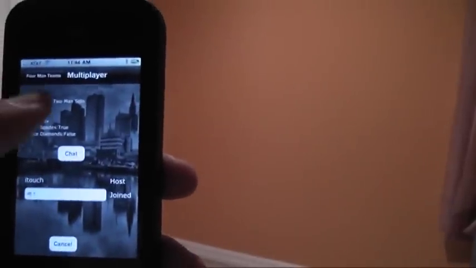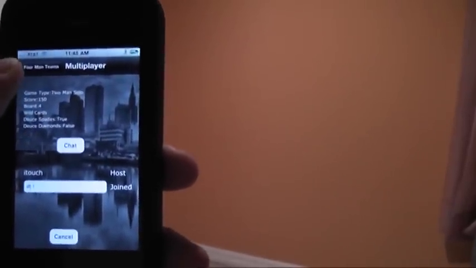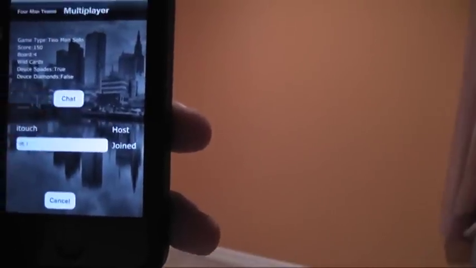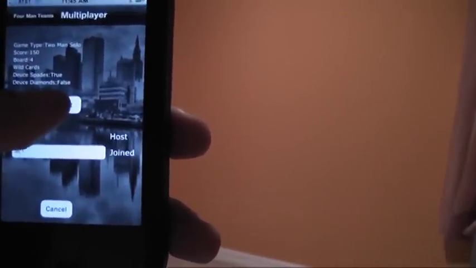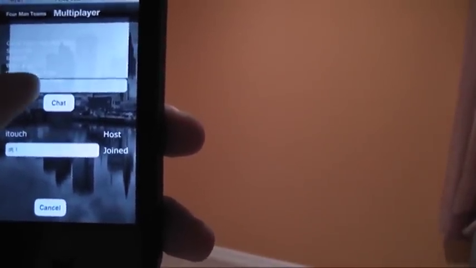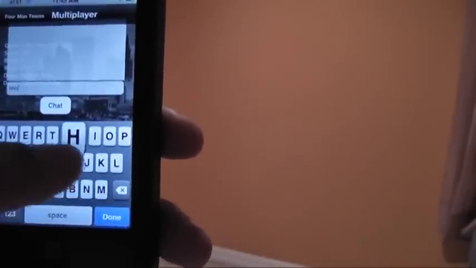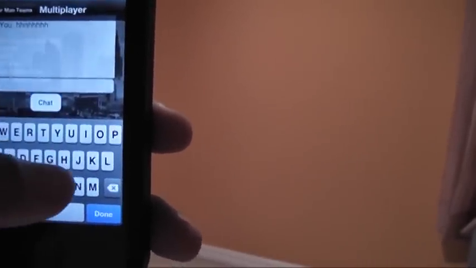Up here is the information on the game that I'm about to play. I can of course cancel if I don't want to play, and I can turn this feature off, just so you know. Just show you the chat button real quick. You tap this little box, just like a really old chat thing, type a message, click chat, and it shows up in your little chat window.